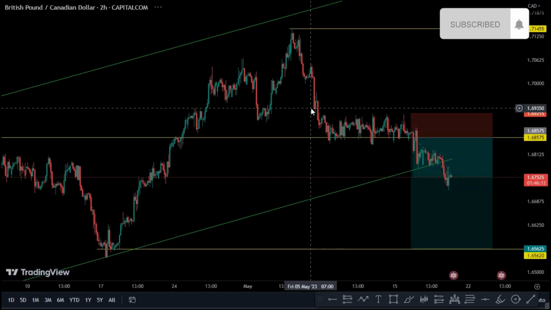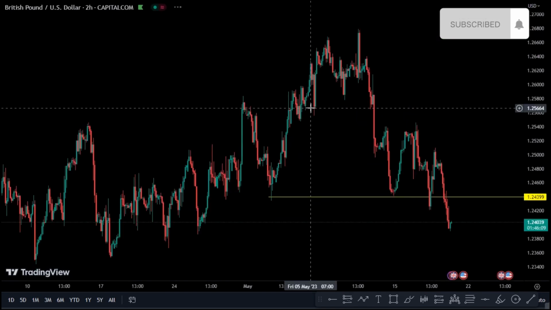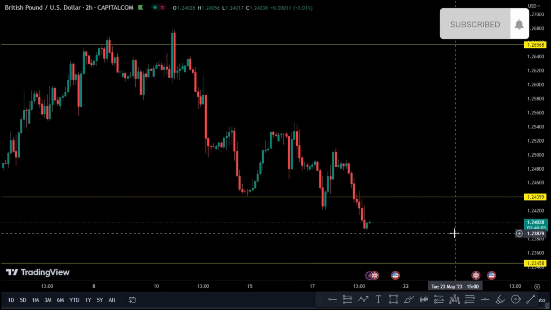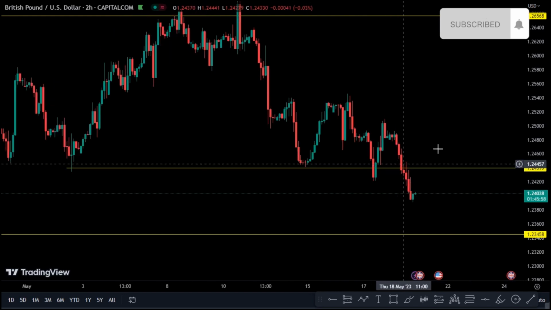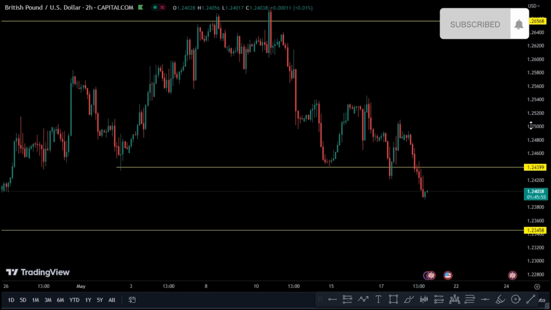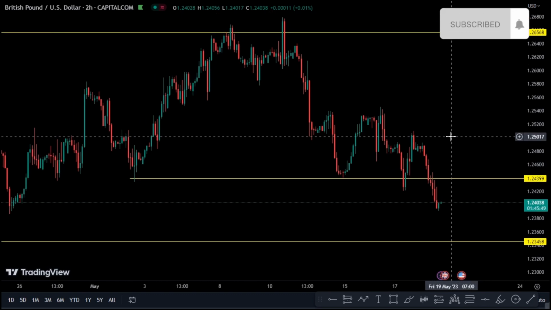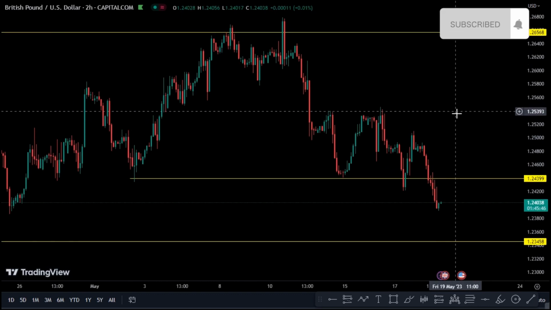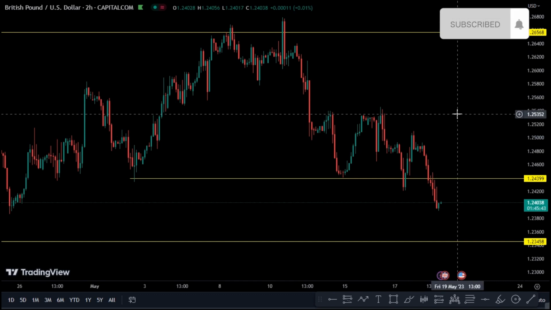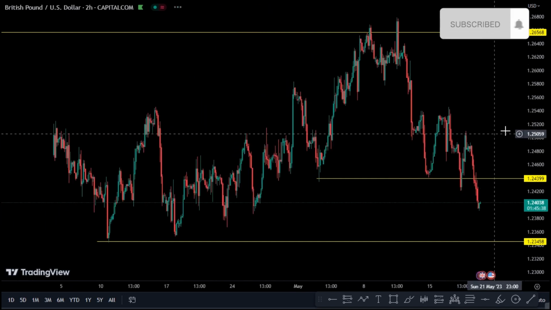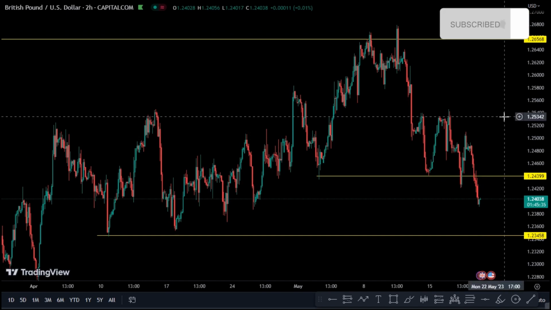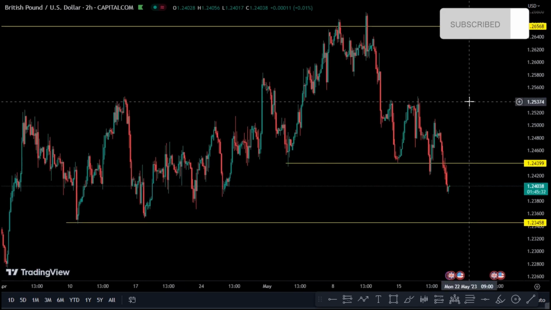Let me just try and break this down to you. This is GBP USD. So around the same area here, yeah, this is around the same area that you could have executed on GU with DXY. But with the experience that I have put into using this strategy, I have come to realize that Euro USD is currently the pair that is heavily correlated. It is about 99% correlated with DXY. Everything is the same, just in the opposite direction.